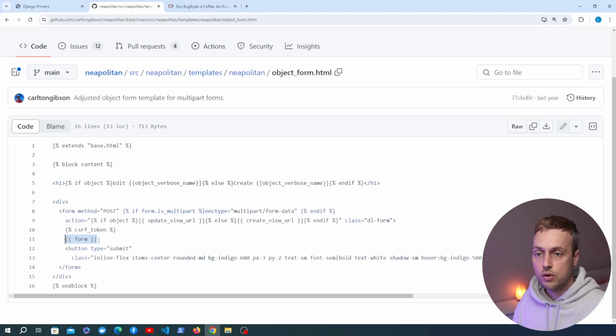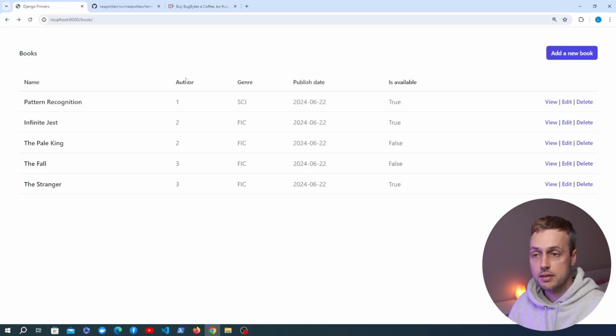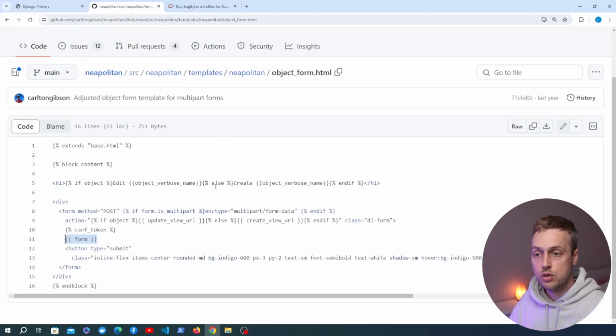And that makes sense because as much as Neapolitan gives you a lot of good stuff out of the box, if we look back at the table page, one thing it doesn't know is what the models in your application are going to be. It doesn't have any information about the fields that are going to be involved in the form, so it can't target those fields directly and provide styles by default. So it's up to you, if you're using this package, to override this template and provide these styles for your forms. We're going to do that just now.